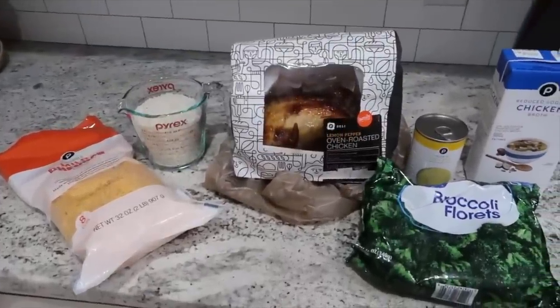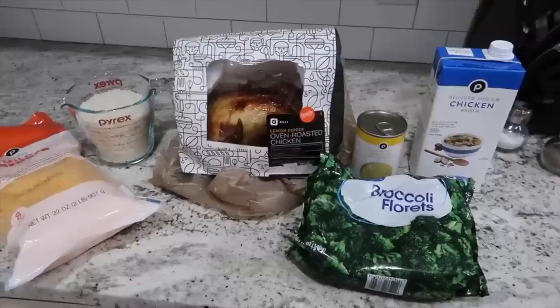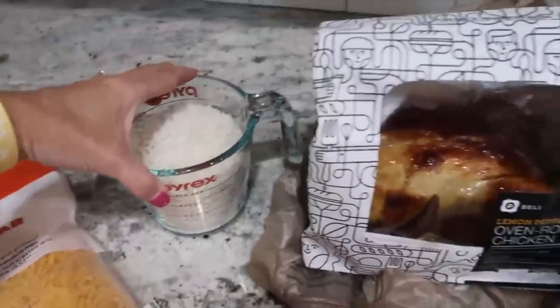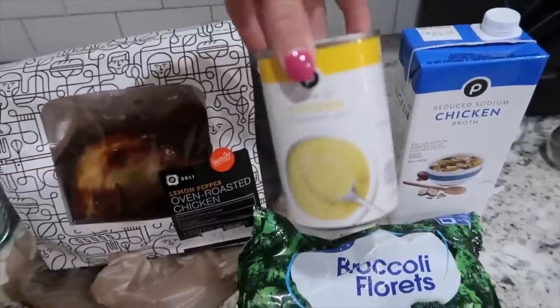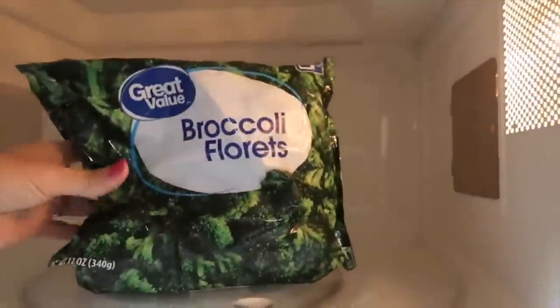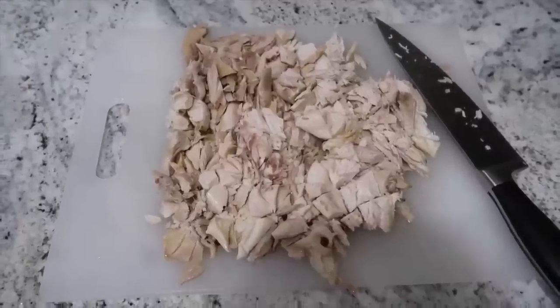All right, since I was making dinner, I figured I would go ahead and show you guys what I'm making because I am always looking for super quick and easy meals to make, especially on weeknights because we're so busy, but also ones that don't take a whole lot of ingredients, a whole lot of dishes. I'm just trying to be simple here, you guys. So I figured some of you might like this recipe. It's really good. It's one of our go-to recipes that we eat all the time.